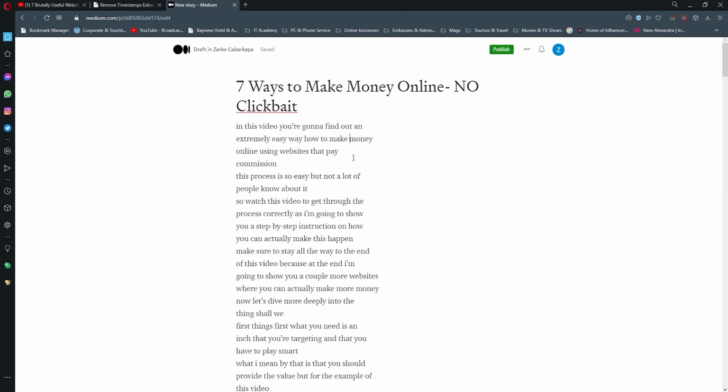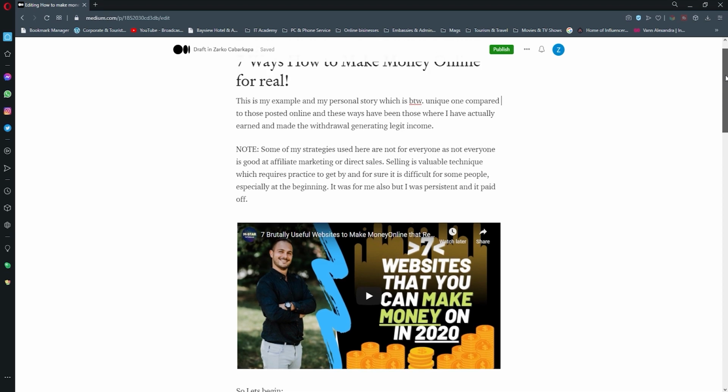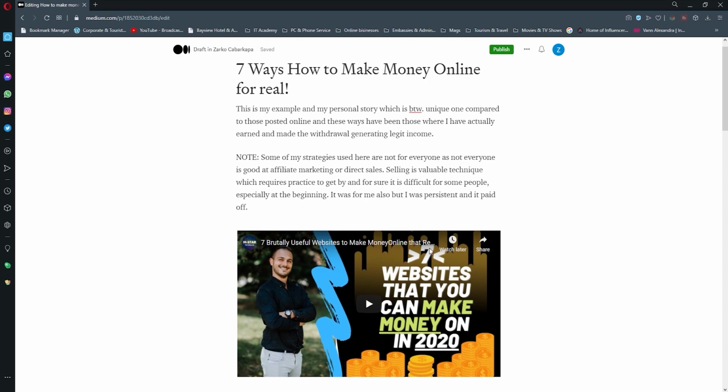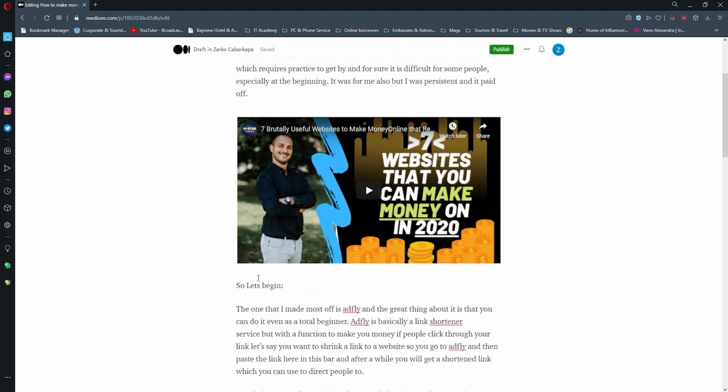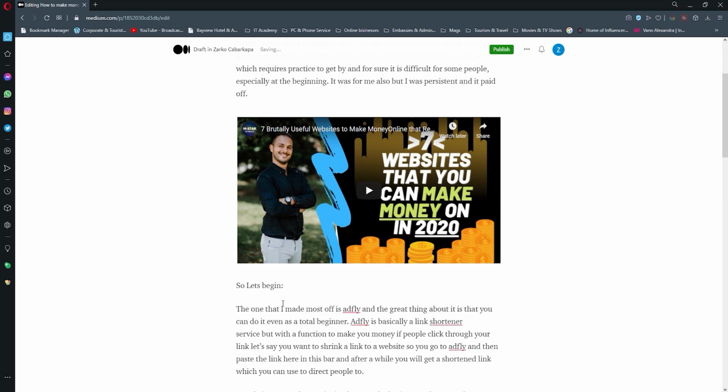Now I'm going to speed this up a little bit because I don't want you to waste time watching how I format the text, but I'm just going to hop to the already finished text that I have formatted. Alright, so this is the text that I have pasted and edited. As you can see here at the very beginning, I just pasted the link to my video. The link is simply pasted by clicking enter, and once this plus sign is shown, you just click it and click this triangle button so that you can paste a link to your video. I'm not going to do this on this text right now, but you have seen the point.